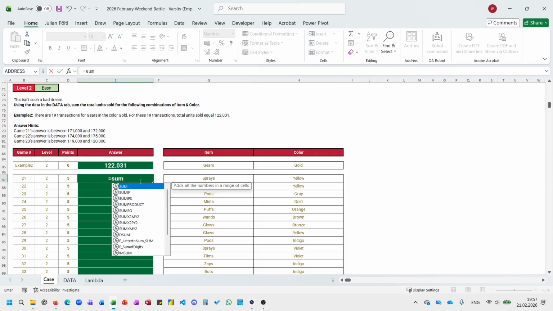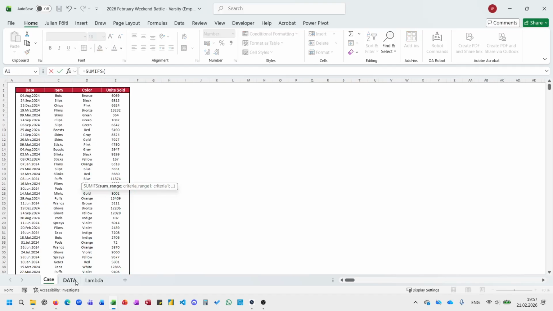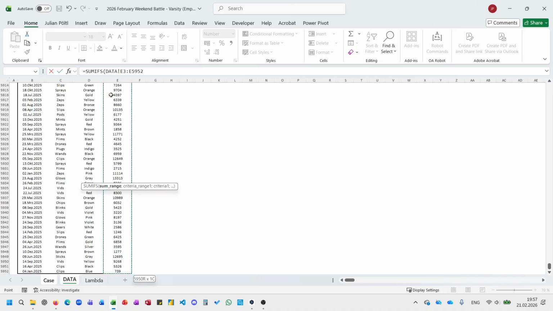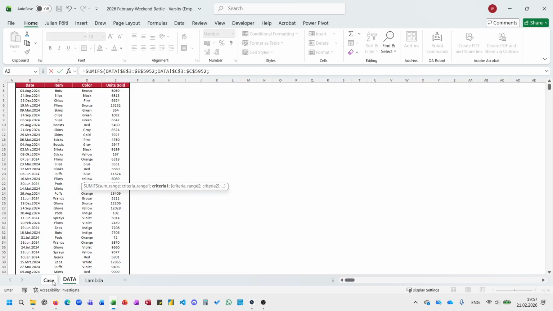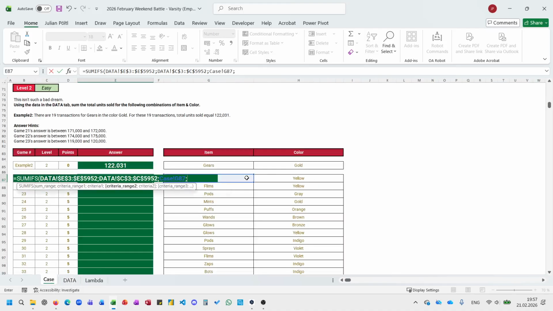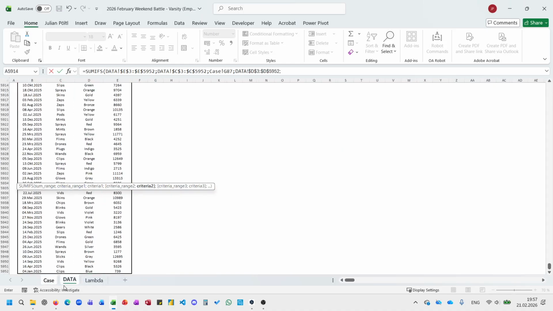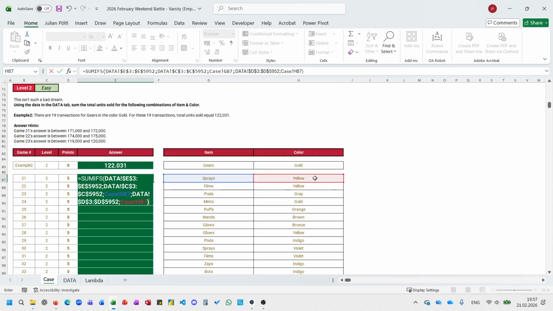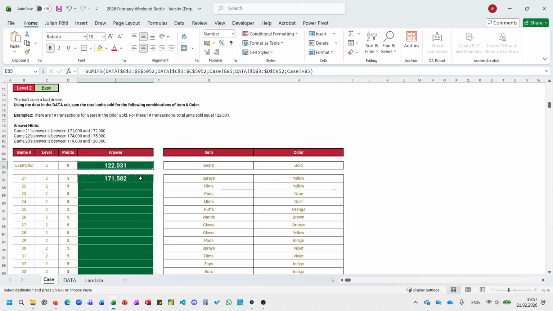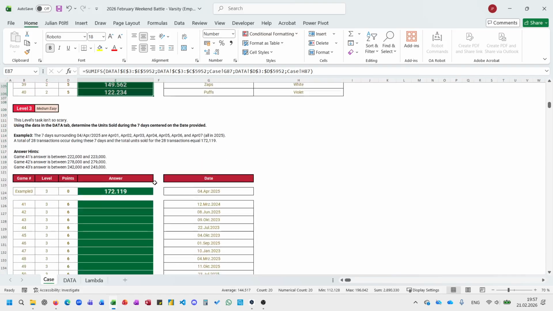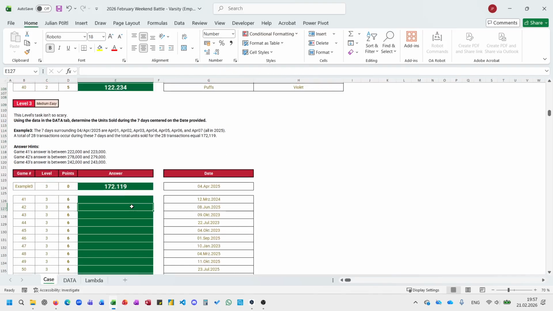SUMIFS. Unit sold. Criteria range item. Criteria range color. Maybe I need to create names based on this, but for now I keep it.